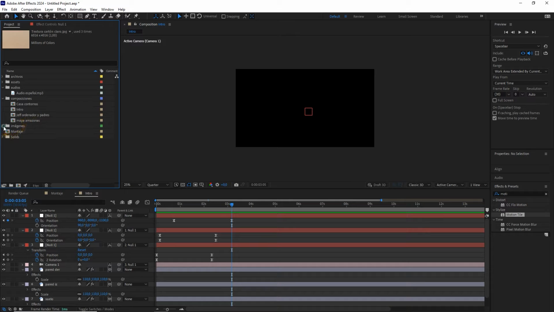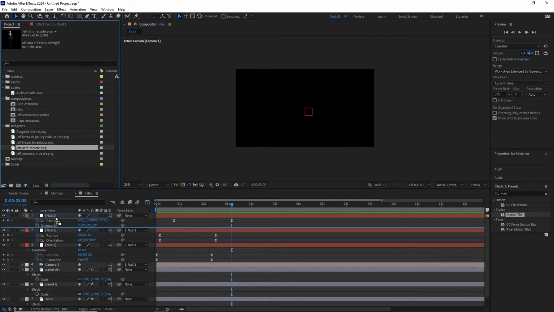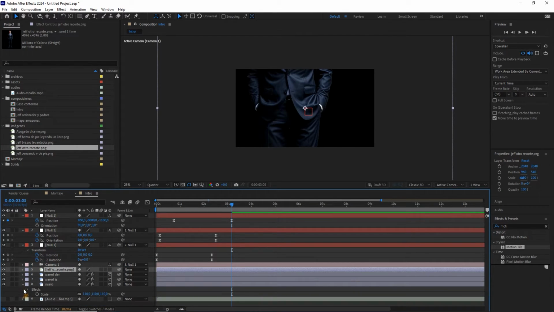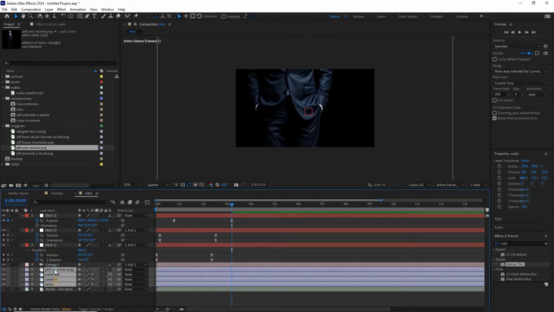Here at this point, we are going to come to the Images Project panel. And we're going to bring this one from Jeff, the one at the beginning that's standing here, looking ahead. We put it over there. Well, I'm going to put it here on top of the textures and all these layers of textures, and Jeff's, I'm going to paint it the same color, okay?